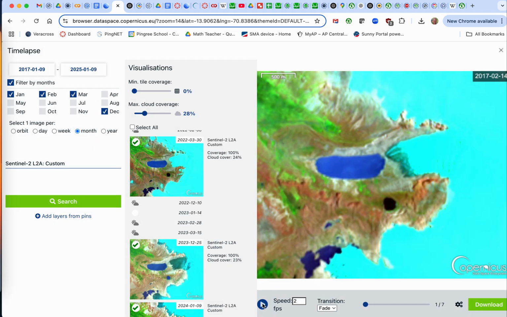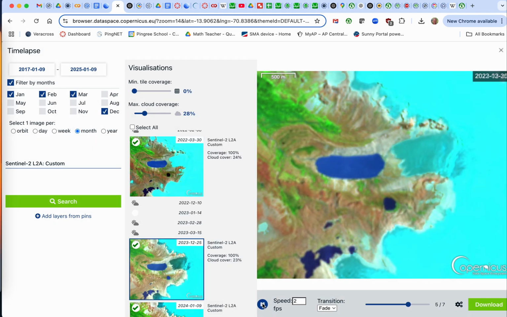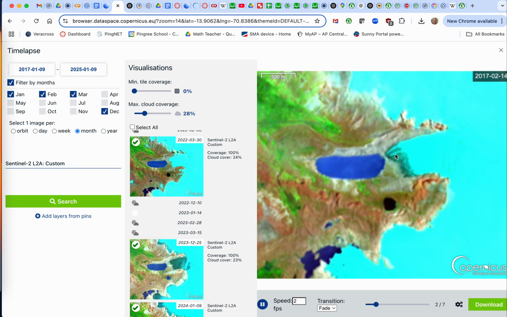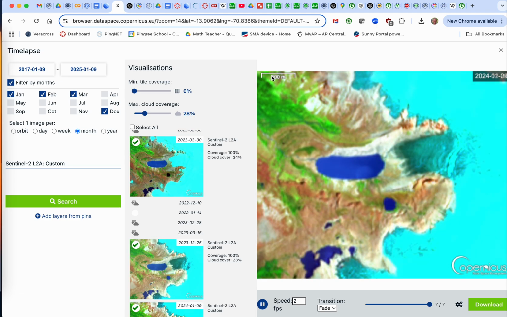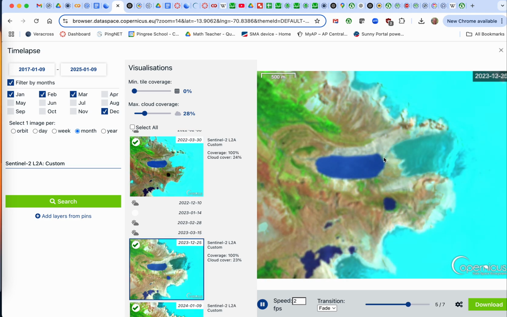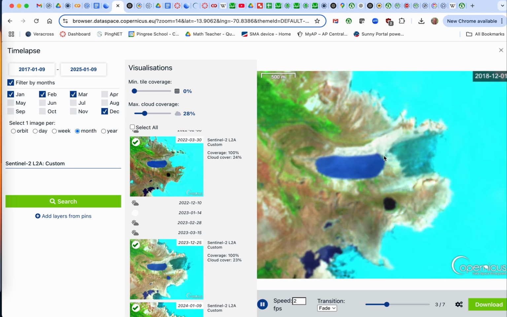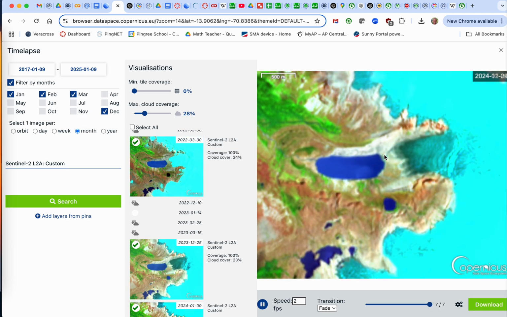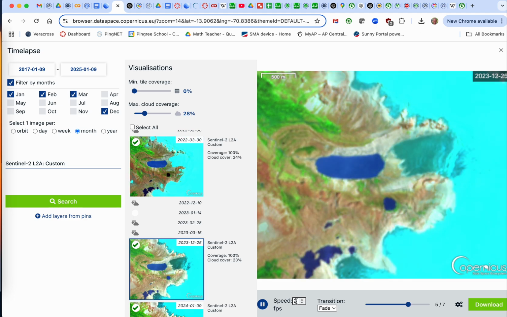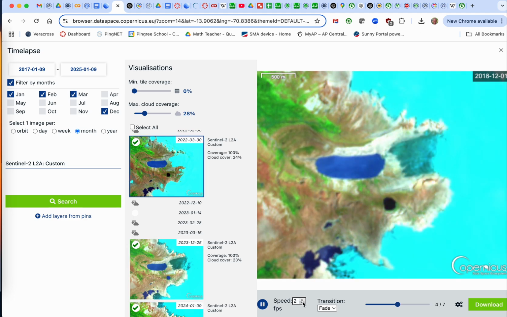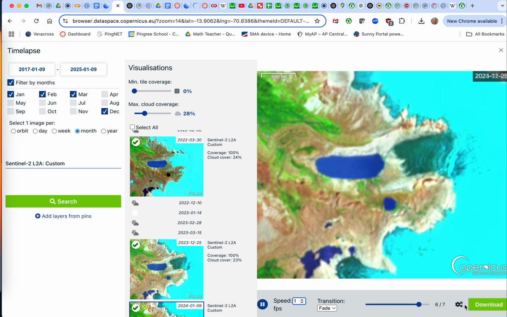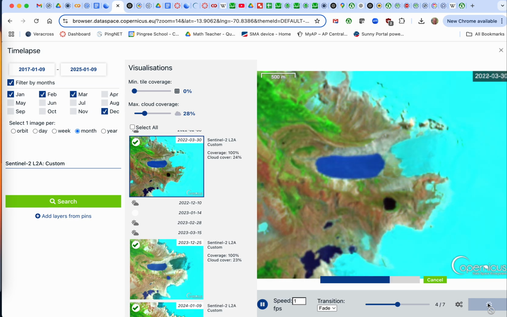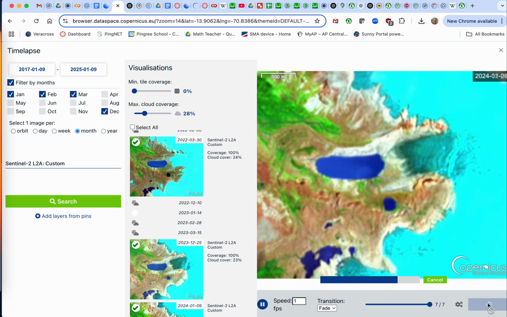and then play this, and this is going to go fairly quickly, and I can see quite starkly how my glacier is retreating. Now, if you compare this to the scale up here at 500 meters, it looks like my glacier has easily gone back about 200 or 300 meters. So that's a long ways in just 7 years. Okay, so when I get a video that I think is good, maybe I'm going to slow the speed down. That's maybe a little too fast. Then I'm going to click download for my video, and then you just have to wait a little bit as it downloads.